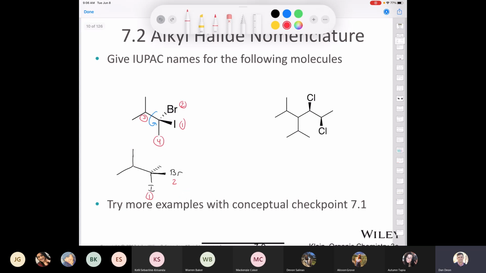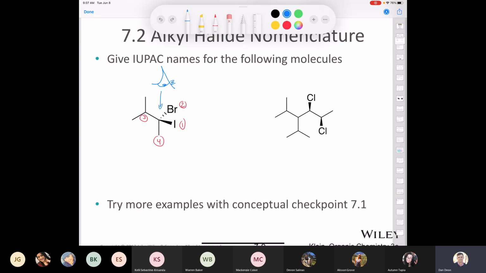But let me show you there's another way to do it, and I want to see if you can follow me on this. Just delete all this here for a second. Another trick, and the reason I'm bringing this up is because sometimes I'll have students do this, and I want to make sure that you know that it's okay to do it. So if the hydrogen is here, it would be in the back if you were looking at the molecule from the top, right? If your eyeball was on the top looking down this bond, then the hydrogen or the methyl group would be in the back. Can you give me a thumbs up if you see where I'm going with this?